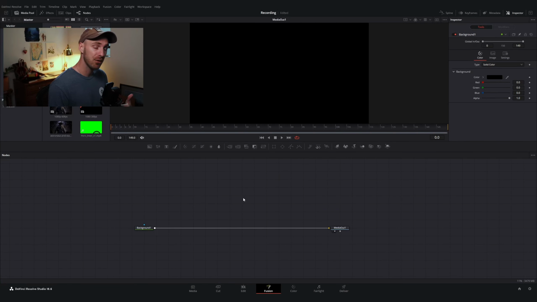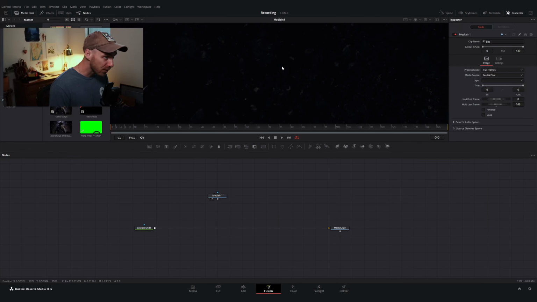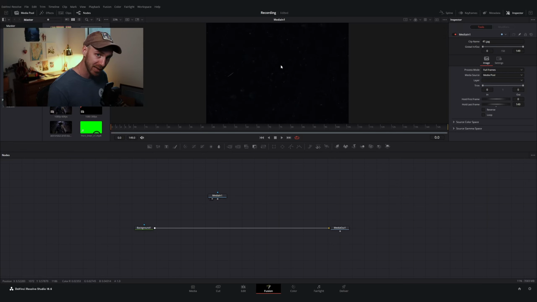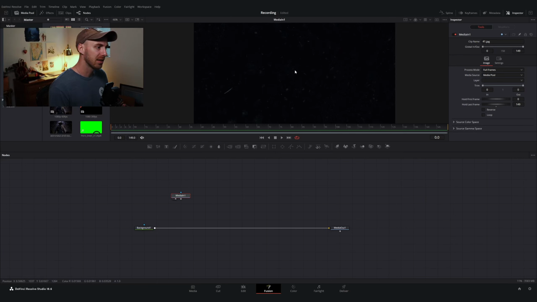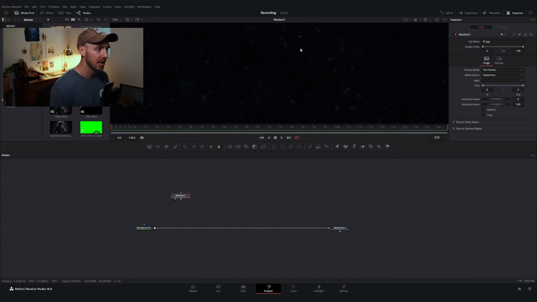Something that you can do if you have access to it is you could use a textured background. So I have this nice asphalt texture that, again, I got through Envato Elements. If you don't have Envato, it's not a big deal. Use the black background. But something that's nice about using a background like this is when we begin to highlight things with the glow of our border, some of these contrasty regions will begin to highlight as well.